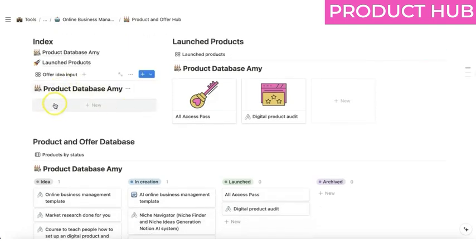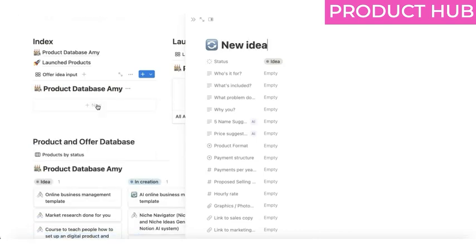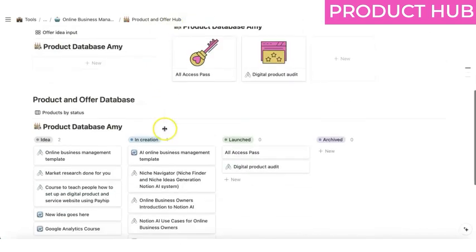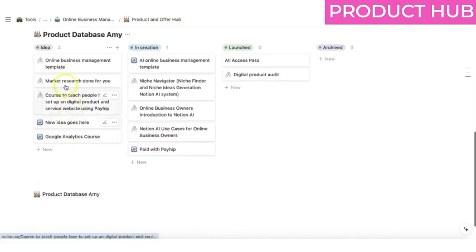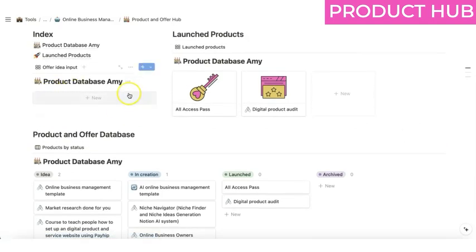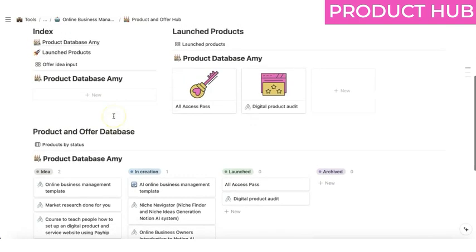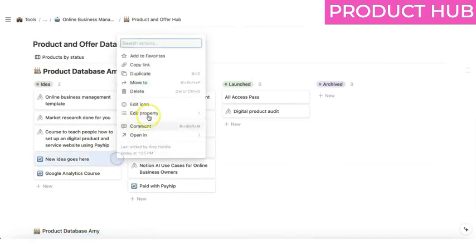We then have a section where you can input any new ideas. You would just click this button. You would input what your new idea is. And then you should see it shows up down here now in your ideas automatically. So this is just a quick way to access. If you say you have an idea when you're in bed, you can go straight to this and input the idea without having to search for a way to input. So we'll just delete that too.